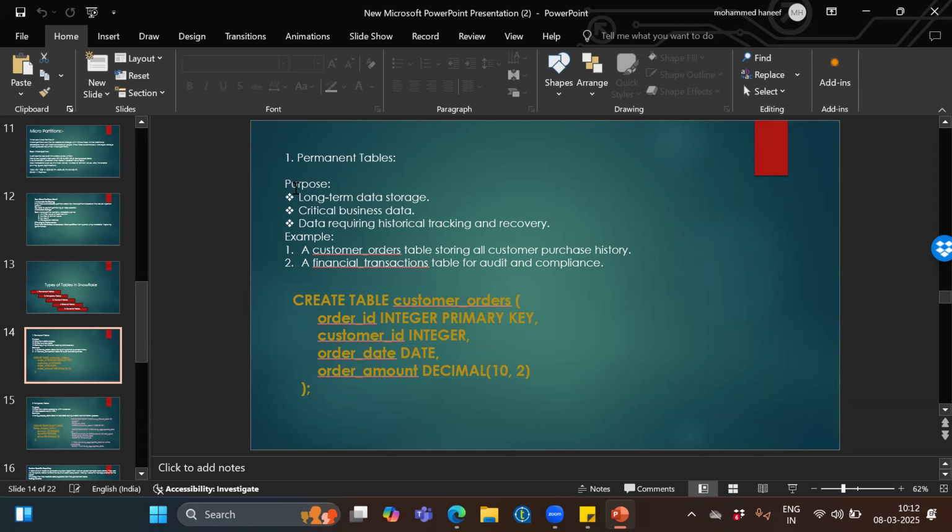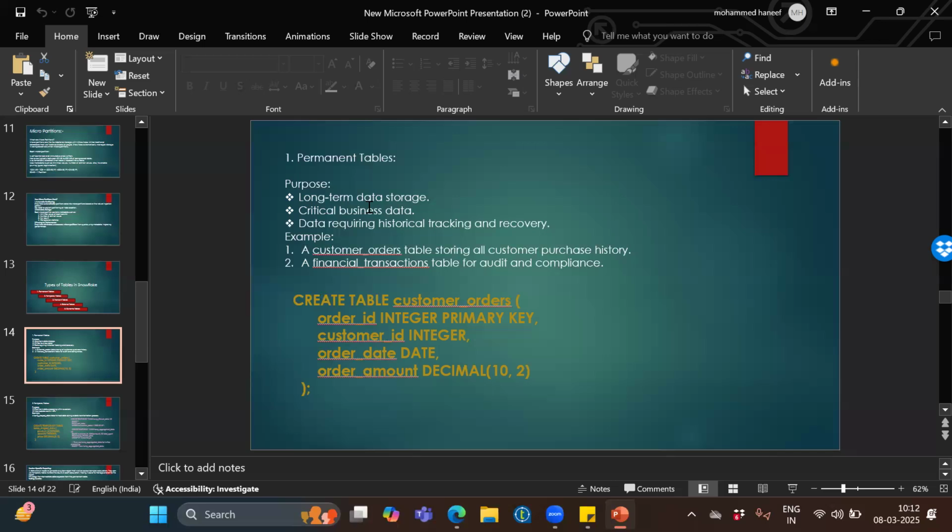Here, you also need to pay for storage cost, because you are storing the data permanently. Because of that, you need to pay money for the services, whether you are going through Snowflake or Azure.